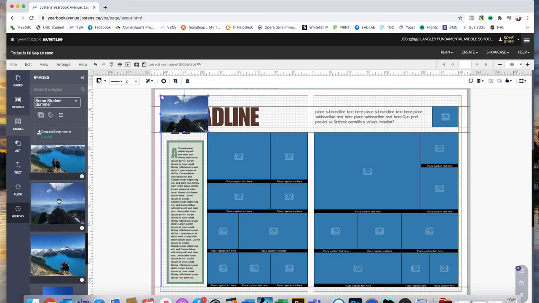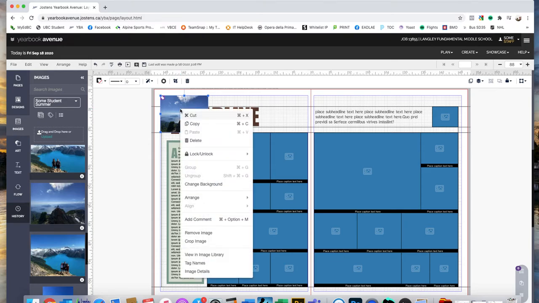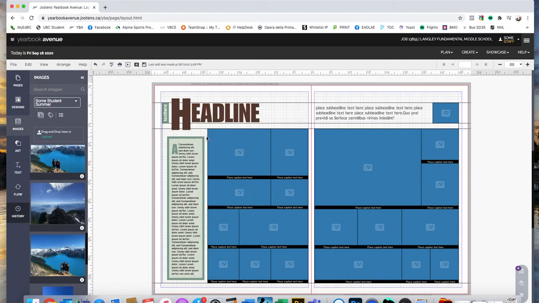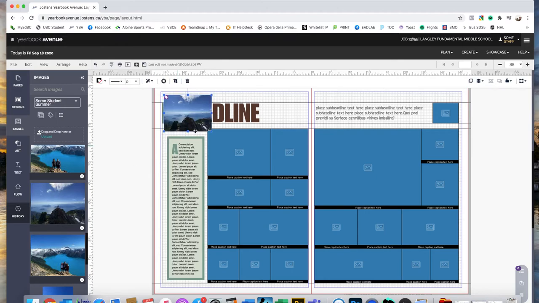Now what happened there, I just clicked on the picture and it automatically dropped it in at some standardized size. I didn't really want to do that, so you can see these blue squares around it, that means that particular box is selected now. I'm just going to right click, delete, or I could just press delete. Oh, that deleted the picture, and now I'm going to delete the box. I don't want that box. So what I wanted to do is grab this picture, so I put the hand on it, hold down, and actually maybe I'll use this one. I just did that again.